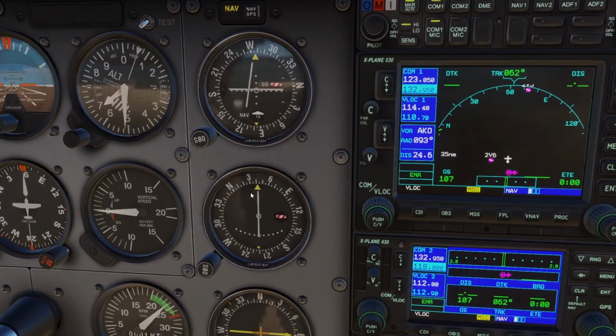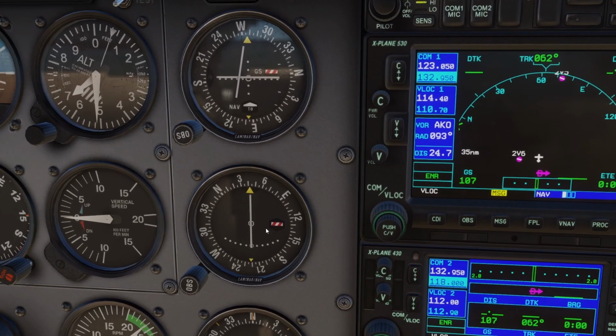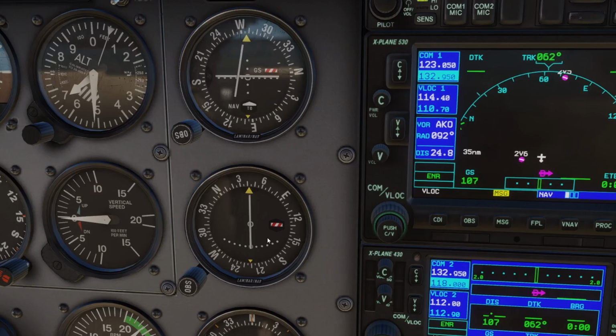If we look at the indicator just below this, this is it for our nav2 source, so we can use two VORs at the same time. The one down here doesn't have that horizontal bar, and so this, for us, when we're using a VOR, is really all we need. We just need to have the vertical CDI specifically, and that is going to give us our lateral navigation, our lateral course guidance, as well as the to from indicator.